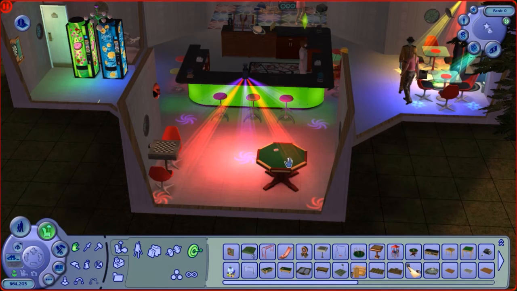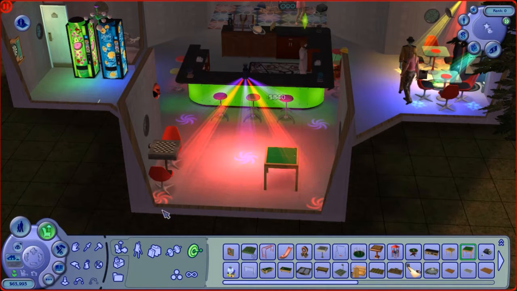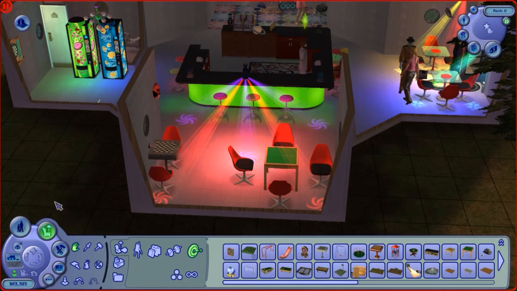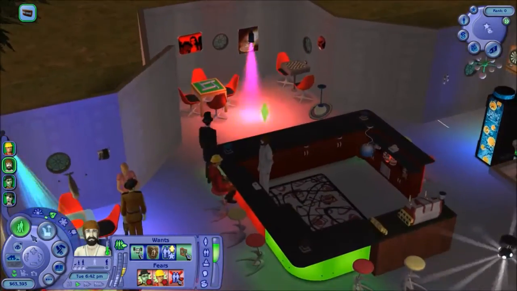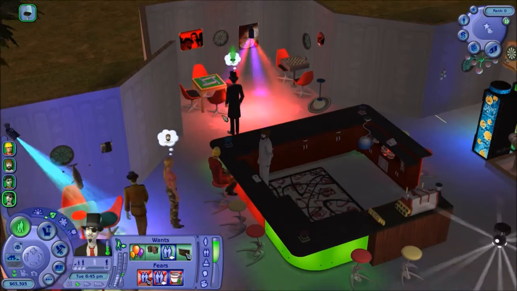I want to play Mahjong. Mahjong. Right there. And we're going to grab... There we go. And now it works. Oh, wow. Can't put it where it's supposed to go. You go there, you go there. There we go. Now we're talking. Do we have to have like a Mahjong master? I'll play Mahjong for money.